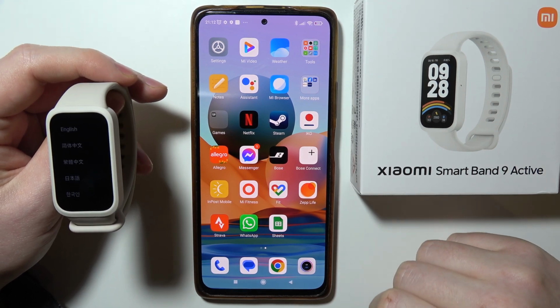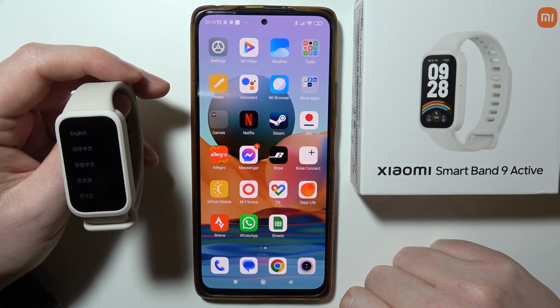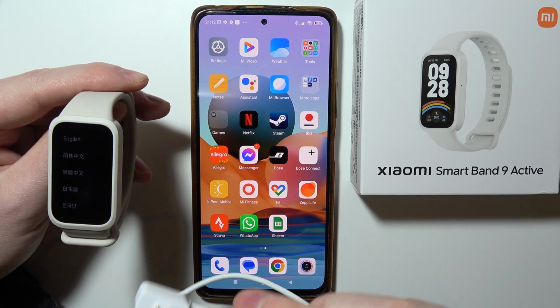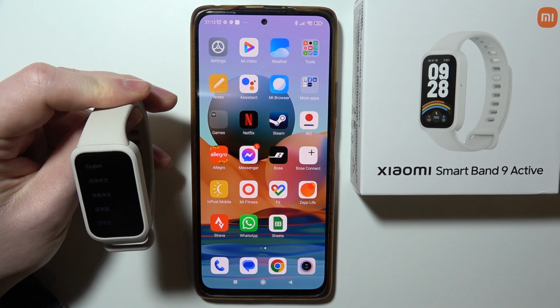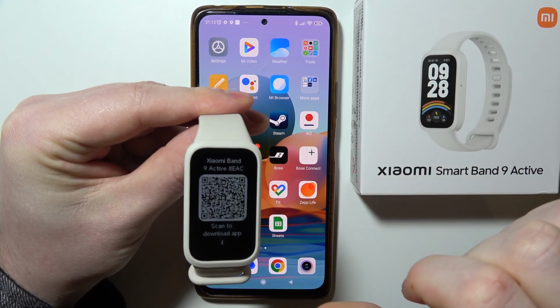To perform a first setup and connect your Xiaomi Smart Band 9 Active with Android smartphone, first of all, you will need to connect the charger to your charging port like this, and your device should power on. Then you'll be able to pick a language, and in this case, I'm going to go with English.